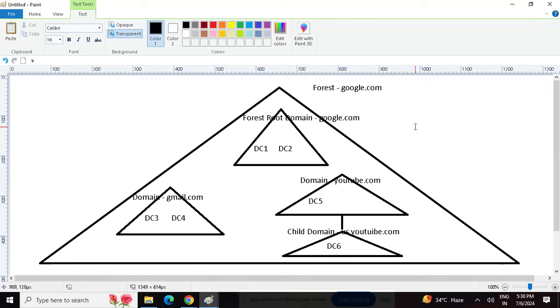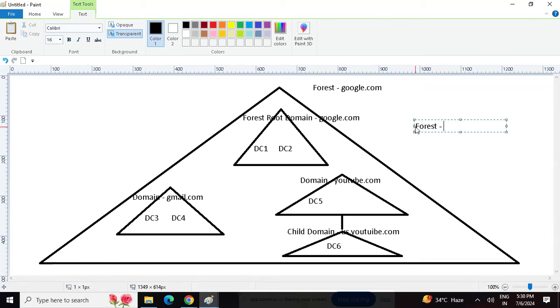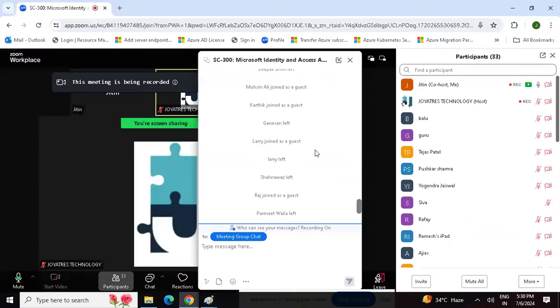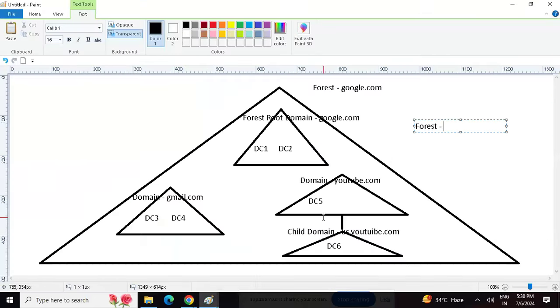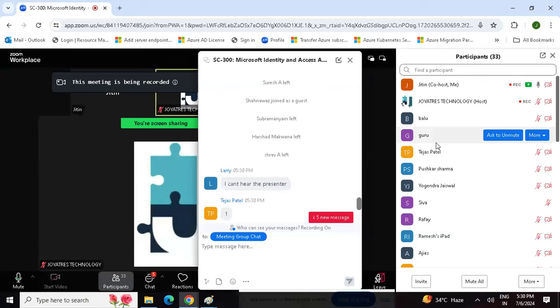So guys, can you please tell me how many forests do we have in this diagram? We just have one forest, absolutely correct. How many domains do we have in this diagram?